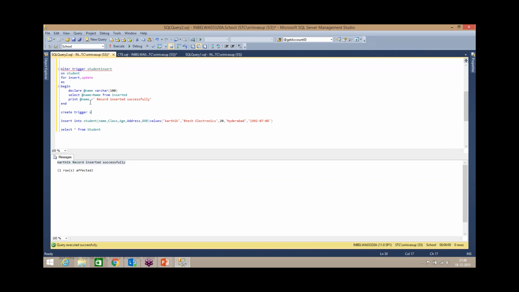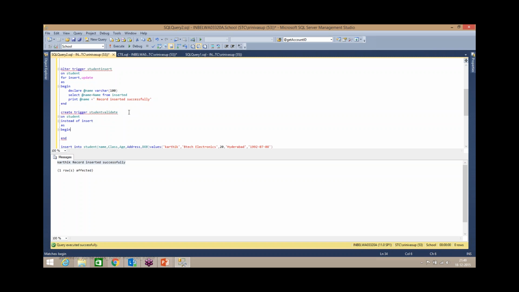Create trigger student_validate instead of insert or update as begin. Okay, which table do I have to give?